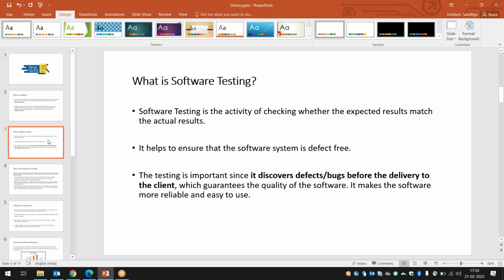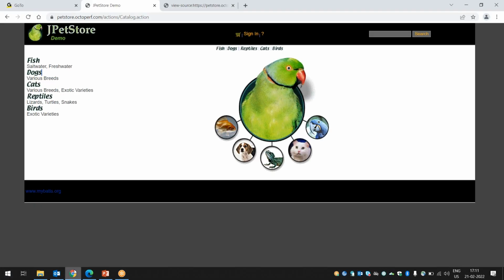Okay, fine. Let me give an introduction to software testing as well. In the name testing itself, we are testing, verifying, checking the application to find out the defects. So basically software testing is nothing but a combination of verification and validation. We verify what the system is supposed to do and what it is not supposed to do. System here means the application or the product or anything. Suppose you have a requirement.